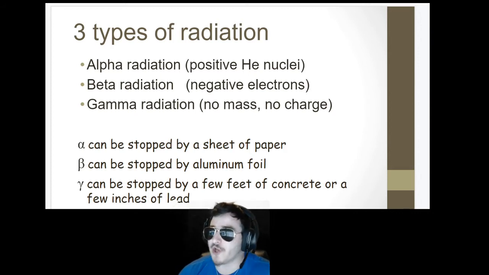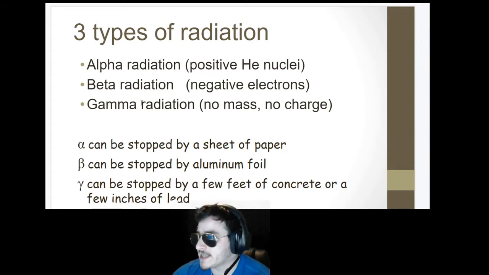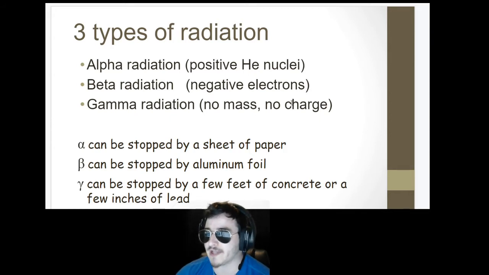Beta radiation is a little bit smaller. In fact, it has essentially no mass, and it has a -1 charge. So essentially what it is, it's the ejection of electrons. And then gamma radiation, which is what Bruce Banner used to make himself into the Hulk in the Marvel movies, if you're into that sort of thing, it has no mass and no charge. But what it essentially is in real life is an X-ray. And X-rays are just straight energy. And if you're exposed to a lot of that energy, you can get very, very sick.